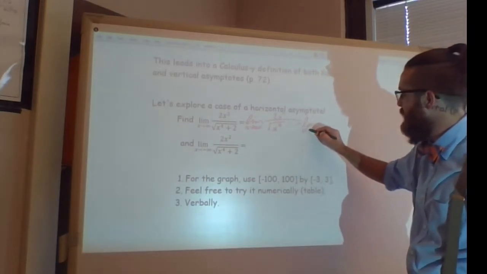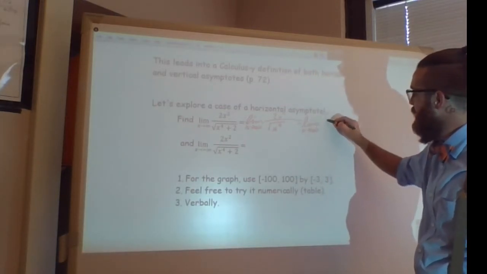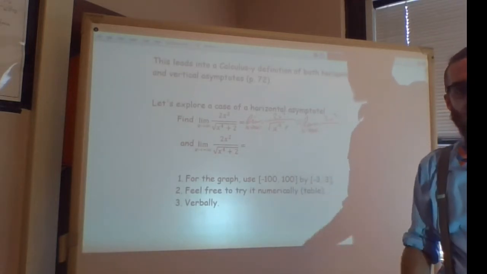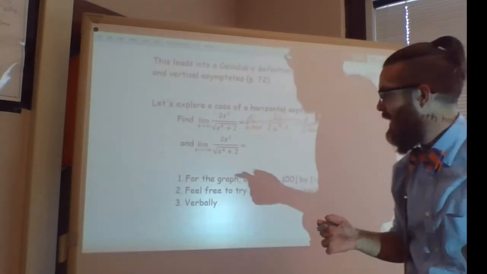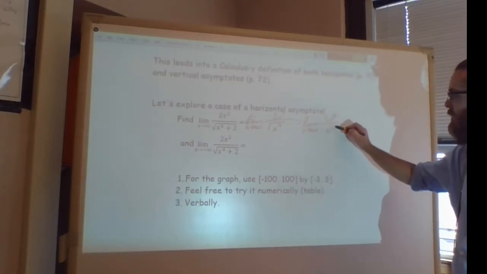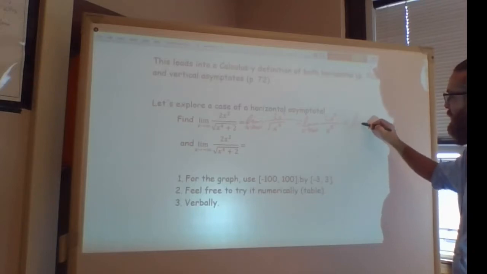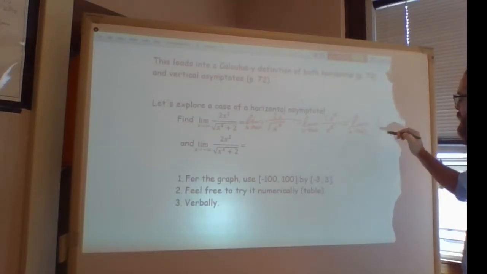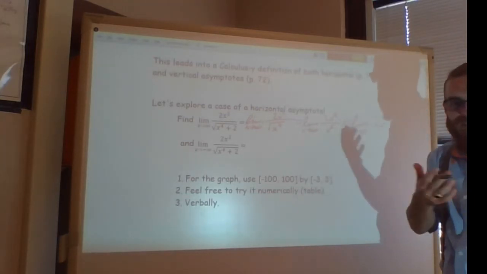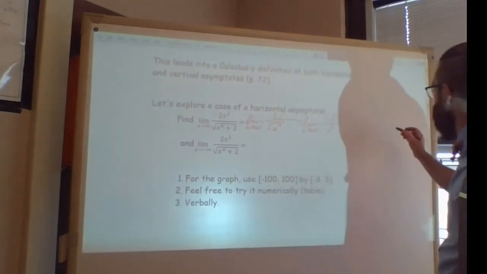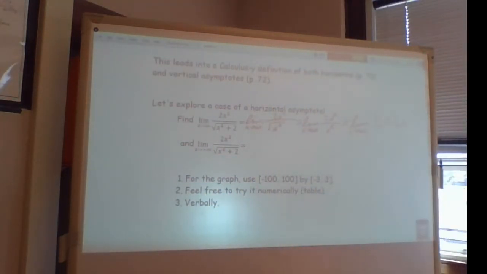And now this becomes the limit as x approaches infinity of 2x squared over the square root of x to the fourth. Well, when I take the square root of x to the fourth, I'm left with x squared. The x squared and x squared drop off. I have the limit as x approaches infinity of 2, and that's just the value. No matter what I plug in for x, I'm going to get 2. So this is just going to be 2.